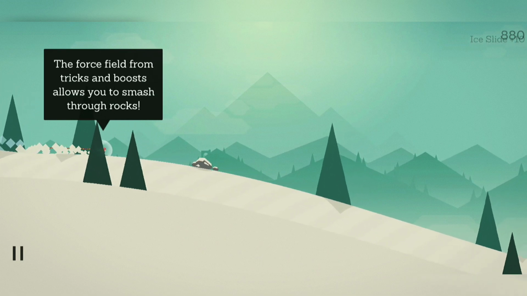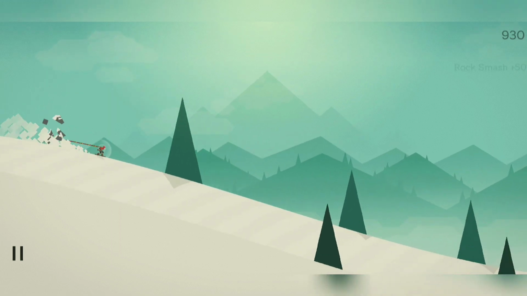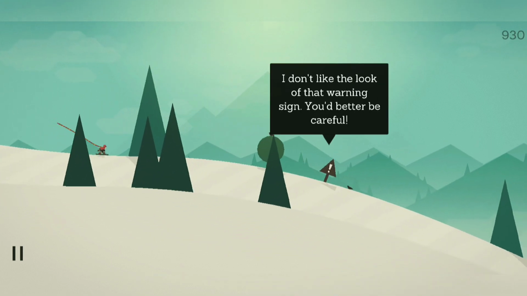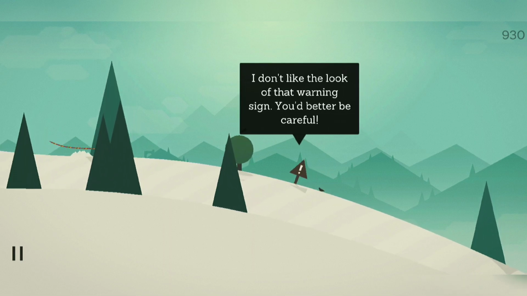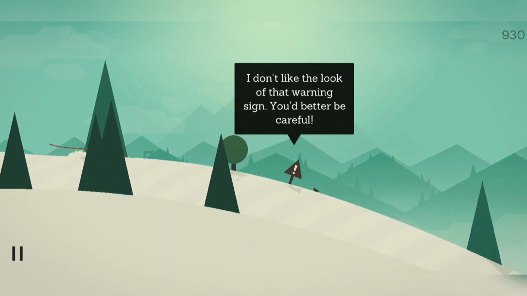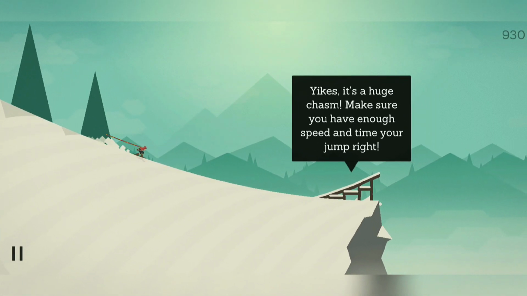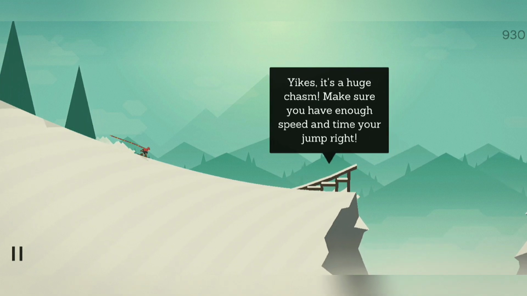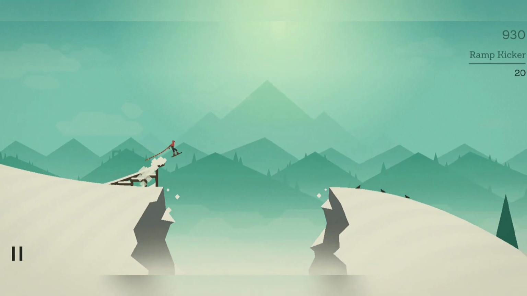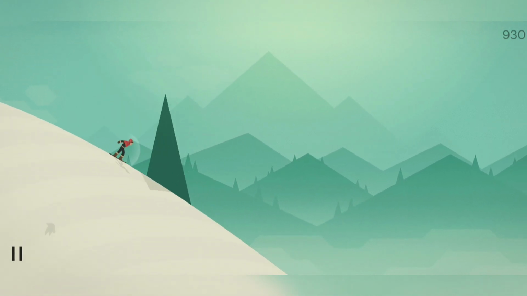The force field from tricks and boosts allows you to smash through rocks. I do not like the look of that warning sign. You better be careful. Okay, so I think that might be a lot of stones. Yikes, it's a huge chasm. Make sure you have enough speed to time your jump. And I just broke again.